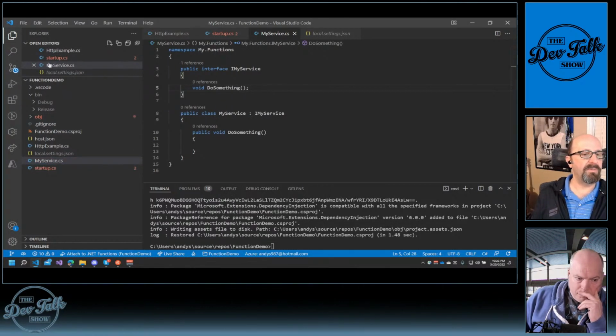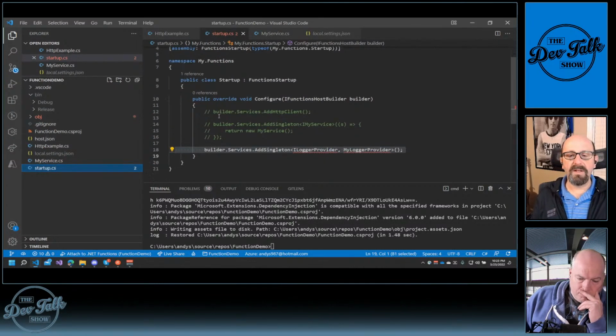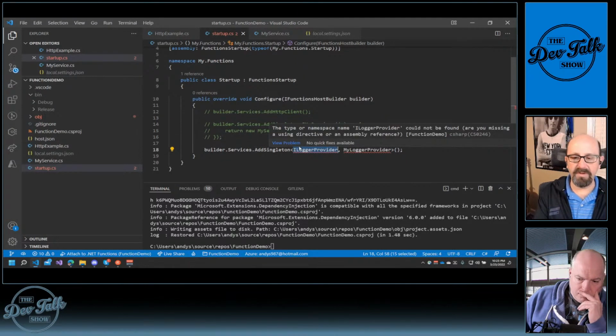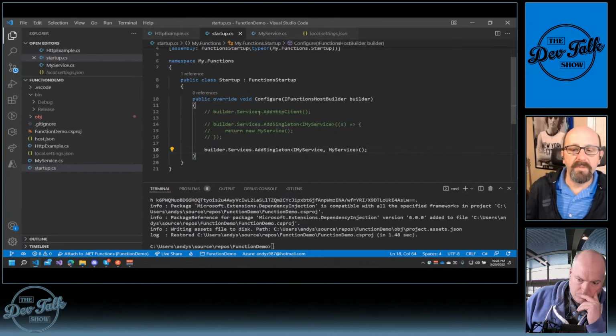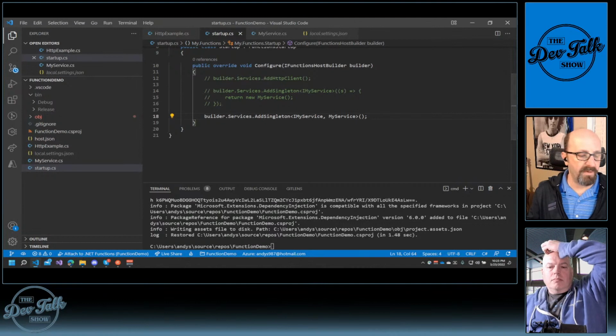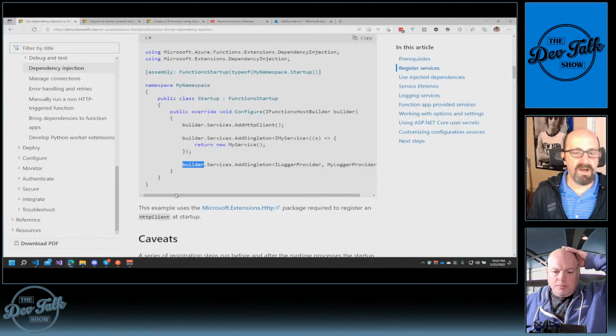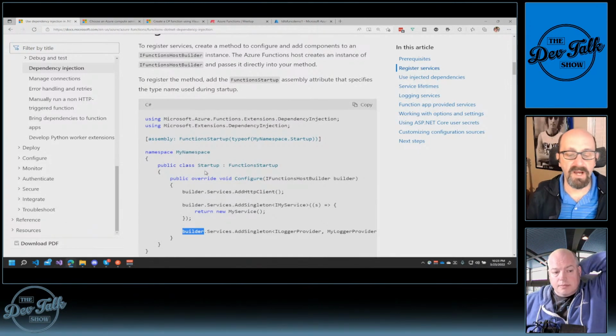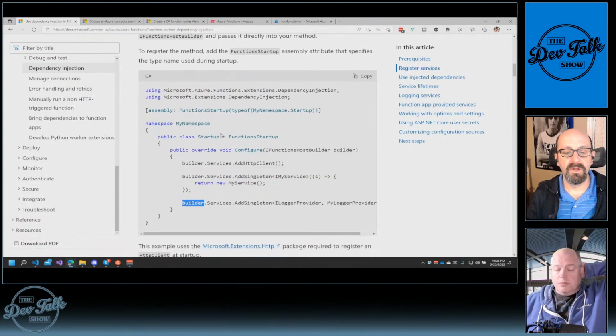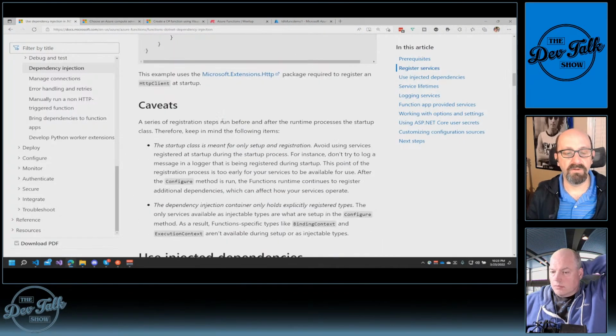So now if I went up to startup and said, I mean, we can use singleton, but I don't know if we need to use singleton, but my service gets a my service. Okay. So that's going to all compile because those things exist, right? And now the question is, how do we use that thing? How do you know that it got injected? Well, it's not going to get injected yet because we haven't told the function that it needs it, right? True. This is just the sort of setup for it, right?